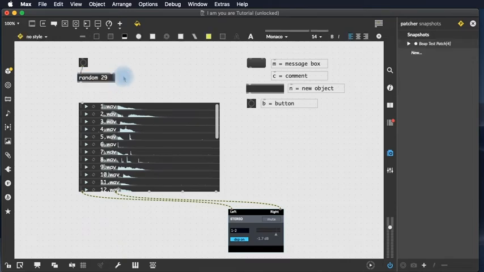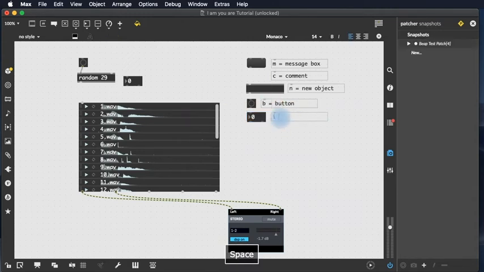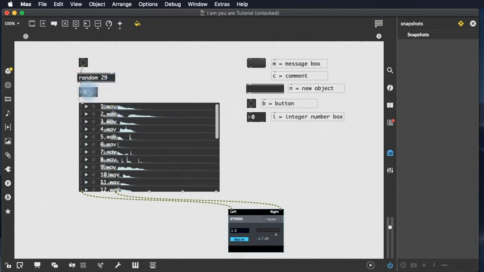And if I want to see that random number, here's one more new object called an integer number box. We create that with the letter I. An integer number box. So we'll take the output of the random, pass it into our integer number box, and the number just gets displayed there and passed along.